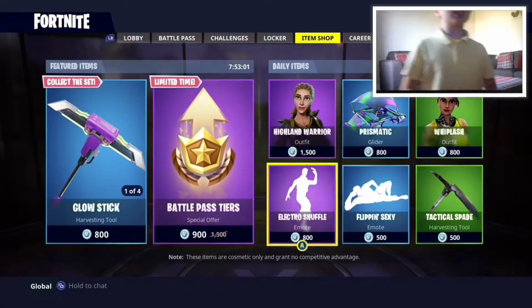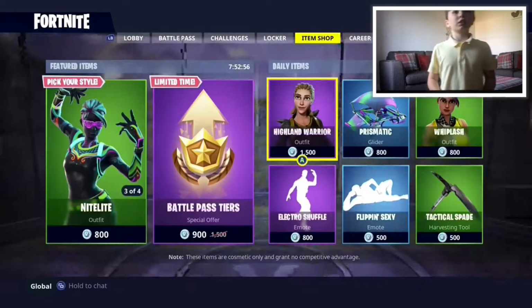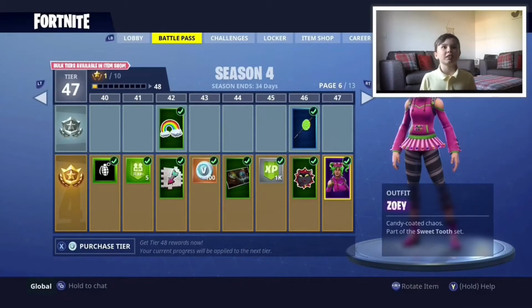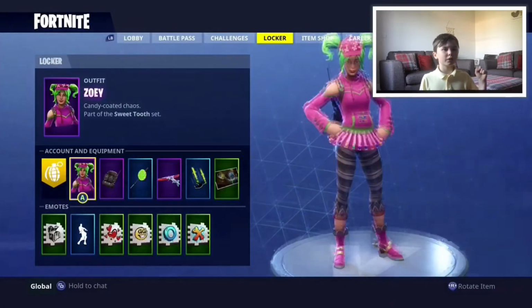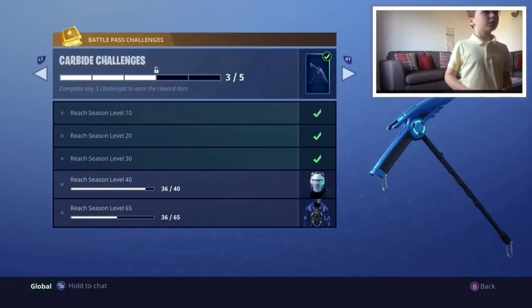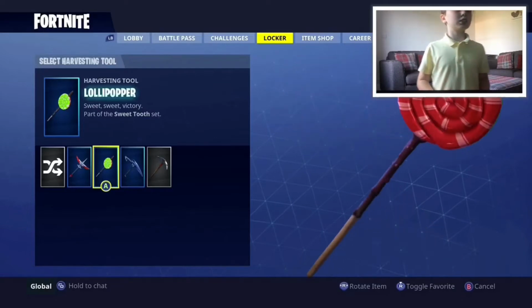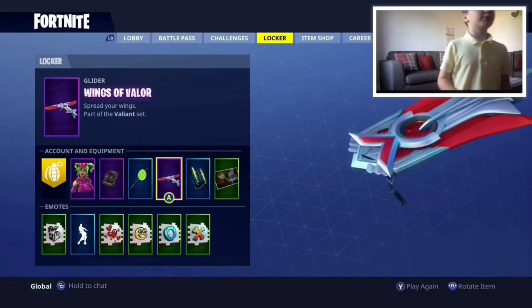Look, Flippin' Sexy's out today. And literally, guys, look. I literally just got that. Look at her. Okay, guys, so I need to try and hit three more levels to get the mask off Carbide, and it looks really cool. Look, guys, I even have the pickaxe of those. Look at that. Do I even have this load screen, guys? Oh, look at that, guys. I need to change it to this, and then I'm like, so good.